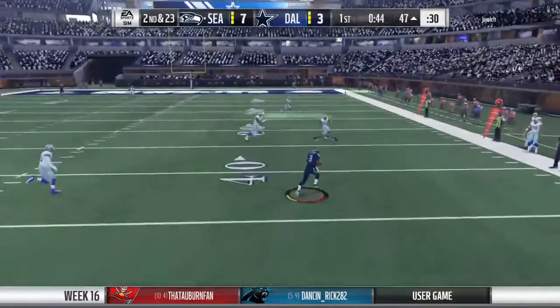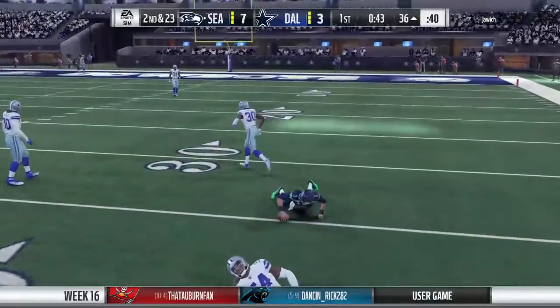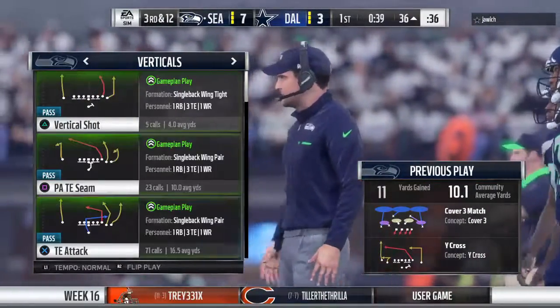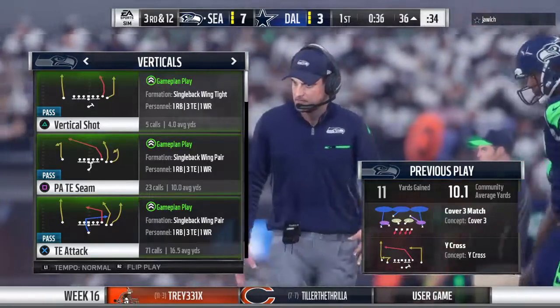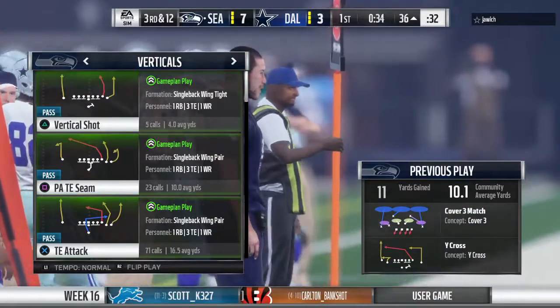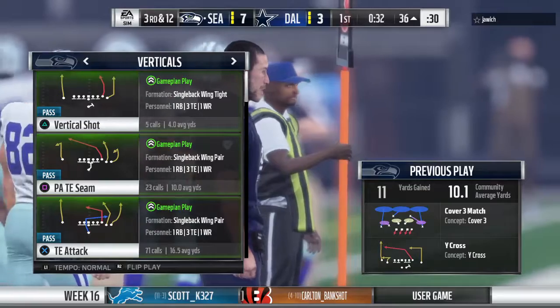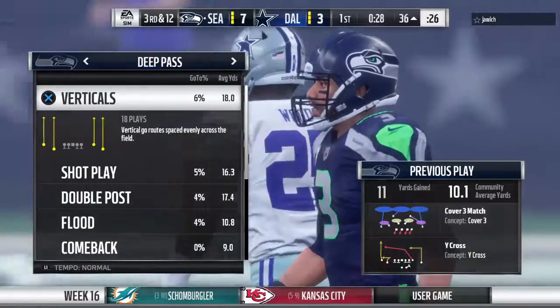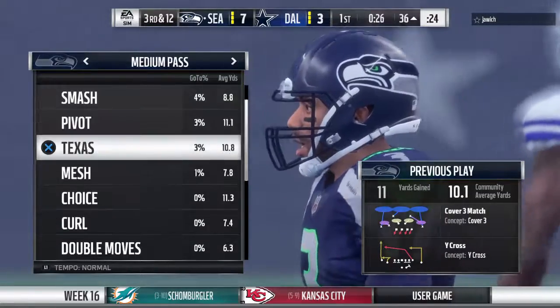Flush to his right. Oh, he's got a little daylight. And he'll slide down to avoid the contact. A nice job of eluding the pressure there, scrambling for 11. Partner, he was going through his progressions. Not there, not there. After about the third one, he decided he better pull it down and run for it. And he slides down and avoids the hit for good measure.